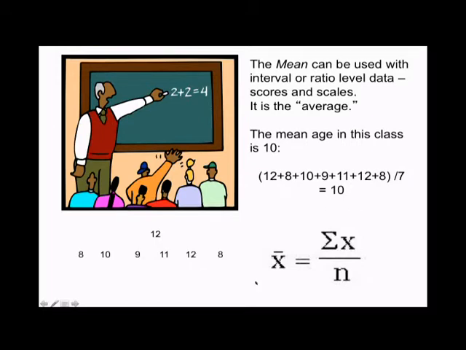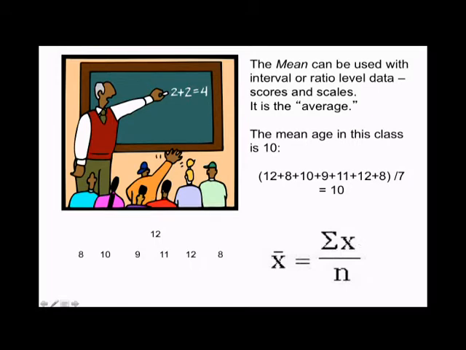Now let's look at this formula here. This is the most basic statistical formula, and it introduces you to some of the concepts in statistical formulas. Like all math formulas, they look very scary and intimidating until you understand what they mean, and then they're fairly simple. So this funny looking E is the Greek letter sigma. It's a capital sigma, and it simply means take the sum of.